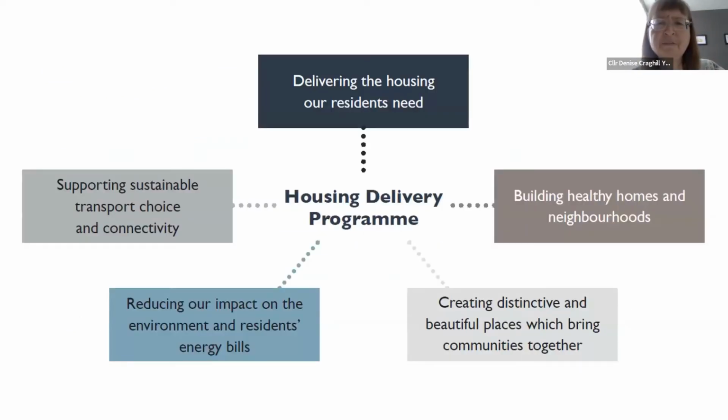So the design manual, you see the sort of elements of it set out here. It sets out our ambitions from the beginning through seeing each site as a new zero carbon community rather than just a housing development. We've emphasised high quality outdoor spaces, reduce car dependency, including excellent provision for cycling and walking, creating physical connections with existing neighbourhoods, creating play streets and safe places for socialising and community activities.